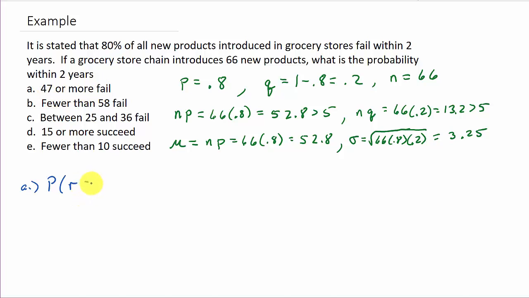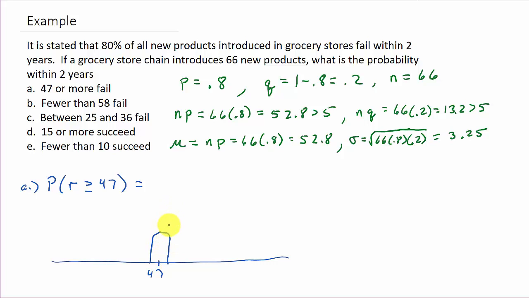47 or more fails, so that's greater than or equal to 47. Now what do I need? Well, I need to change this to my continuous random variable. I've got to do my continuity correction. So I'm not going to plot that histogram where N is 66 and have 66 bars going across there, am I? No. All I'm concerned about is this 47 here. So I'm just going to mark 47 on the number line and draw that box. I don't care how high I draw it.